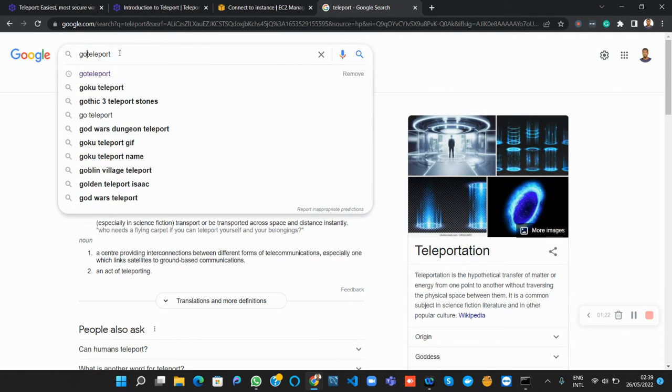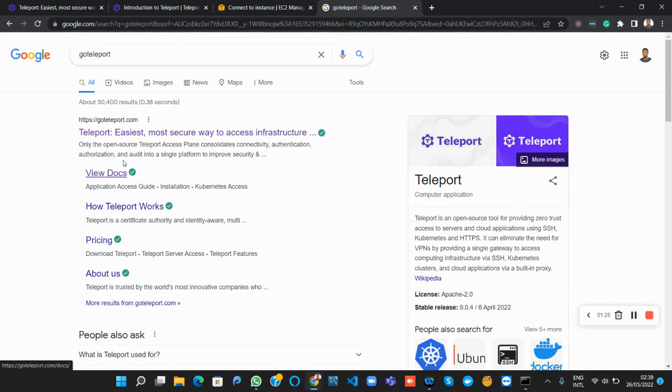So Teleport is an open source tool for providing zero trust access to servers and cloud applications using SSH, Kubernetes, and HTTPS. You can eliminate the need for VPN by providing a single gateway to access your compute resources.